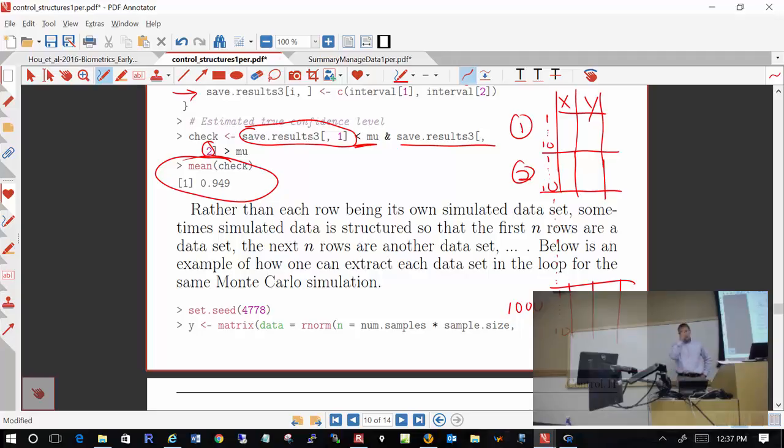Now the question is, if it's structured like that, what kind of modification do I need to make to my code? When I was coming up with an example here, I thought maybe I should come up with a whole brand new Monte Carlo simulation setting, where we do have an x and we do have a y. I decided not to. Rather, I decided to simply restructure the simulated data that we've been looking at in essentially this form. In the end, we'll only have the y column, so it's a little bit simpler, but the same concepts will apply to these more complex settings.